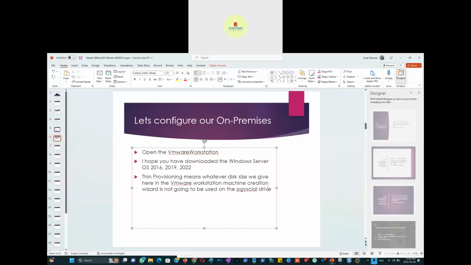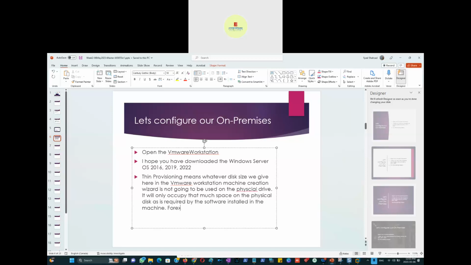Suppose I give 800 GB, it's not really going to occupy 800 GB here. What will happen is it will only occupy as much space on the physical disk as is required by the software installed in the machine.